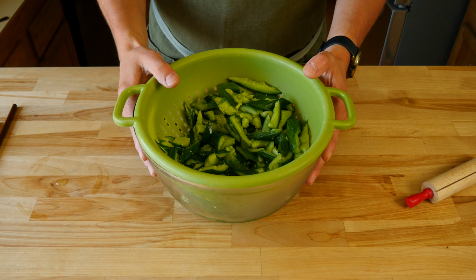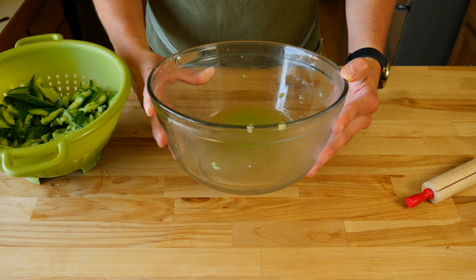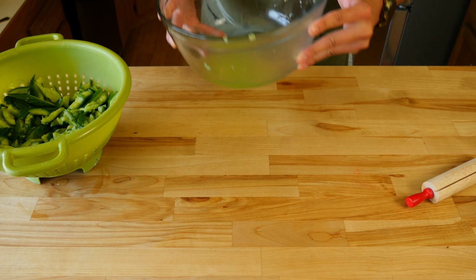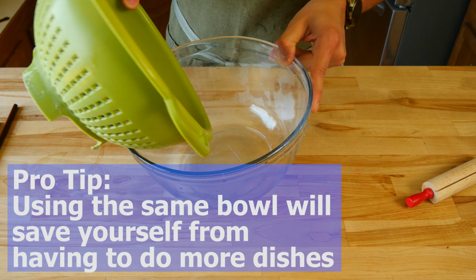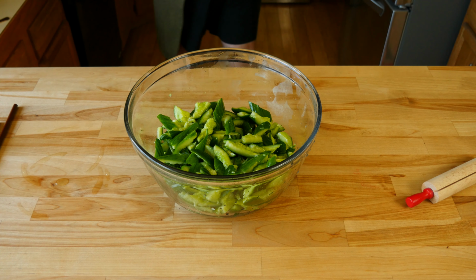Now that the salad is out of the fridge, you can see how much water/liquid has come out of the cucumbers. Discard the liquid, or I guess you could drink it. I'm sure there's some kind of vitamins in it, but I'm not a doctor, so who really knows? After the cucumber tears have been disposed of, rinse and dry the bowl. Add the cukes back to the holding device so we can finish this thing up.